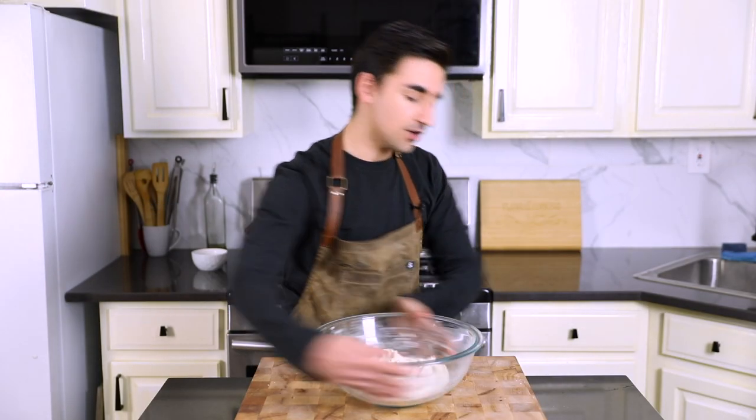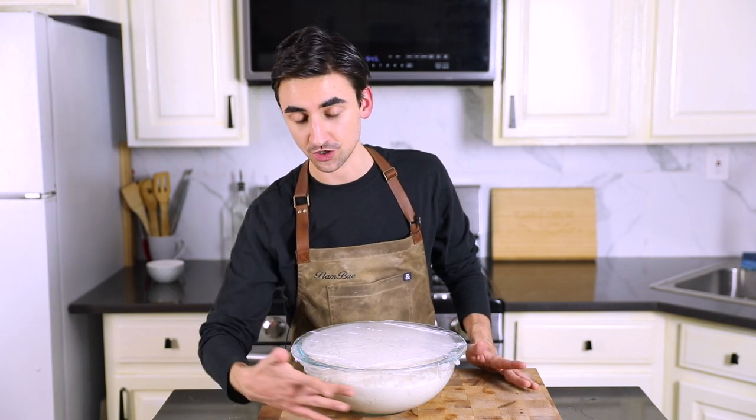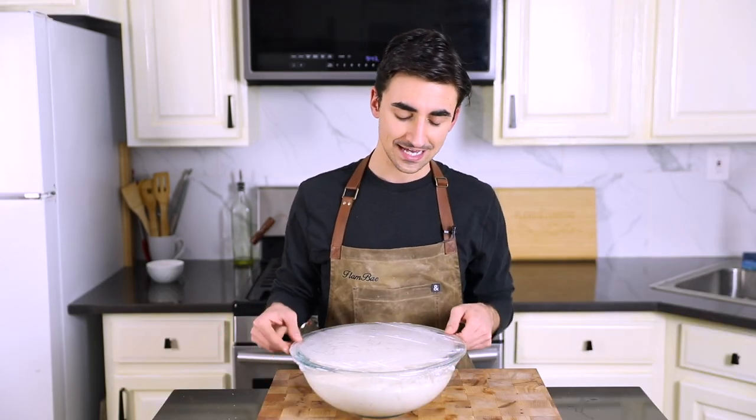We did all of the prep work. That is all it took. Next step: cover it in plastic and let it rest for two hours. Look at this — this is how high it's risen! It's like up to here. So next step: throw it in the fridge. You're gonna let this rise for two hours up to seven days. It's gonna taste more like a sourdough after those seven days. So depending on the level of fermentation and sour, funky, delicious flavor you want, that's how long you'll leave it. I haven't decided if I'm gonna finish this tonight or tomorrow morning, so I'm gonna throw it in the fridge for at least two hours.